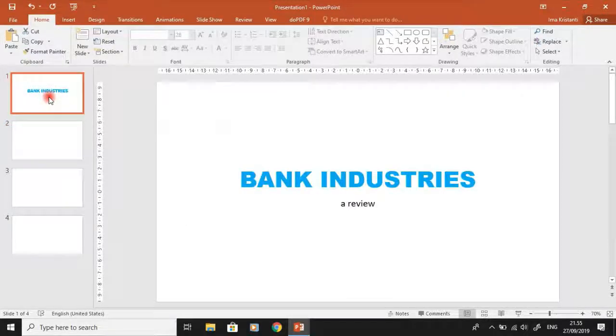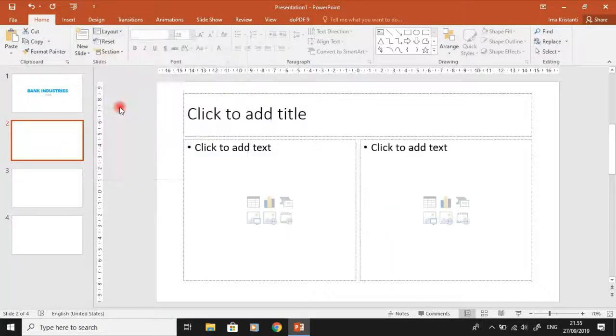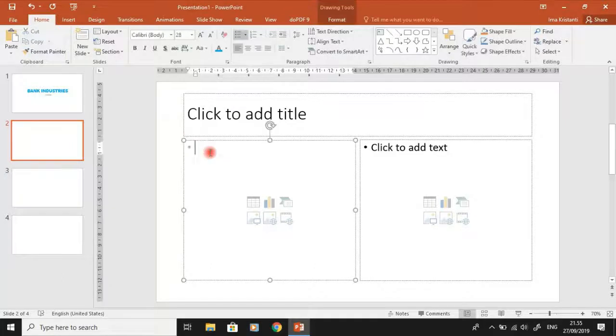If we press layout, we can change the layout that we want. For the first slide, we have title slide, and for this one, you see title slide, title and content, section header, two content, title only and so on. I want to make it two content like this. For this one, I want to make it numbering.